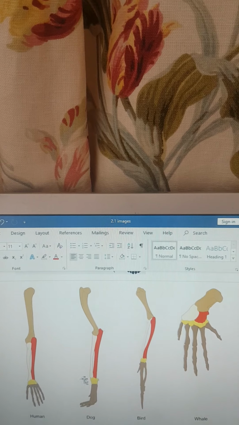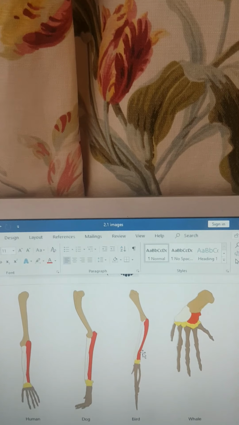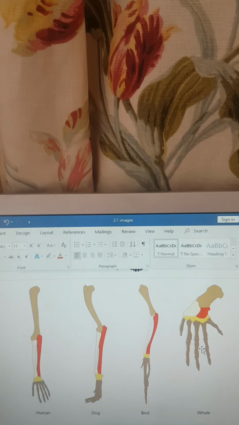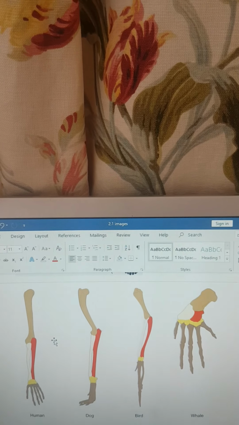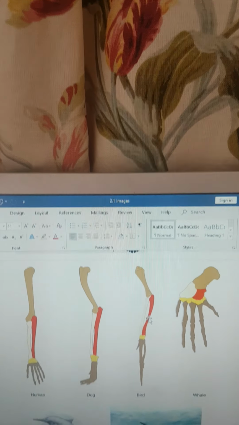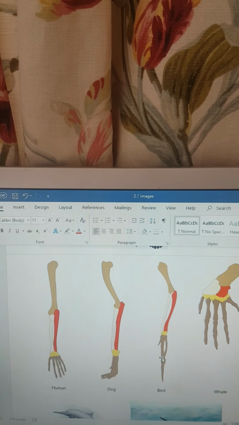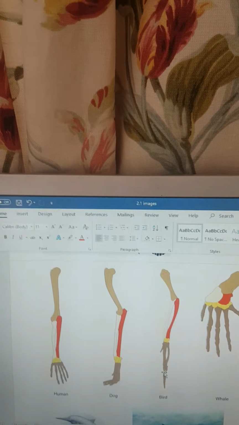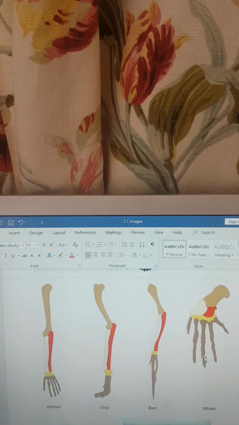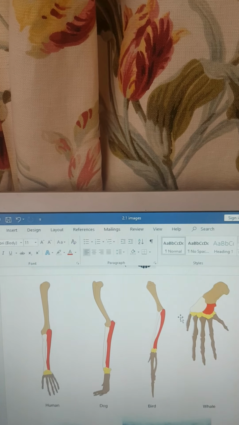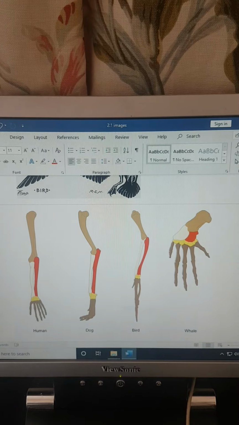And from this you can see that a human arm, a dog leg, and a whale's flipper, whilst rather different in appearance, especially the whale's flipper, actually have similar internal structures, suggesting that all 3 have a common ancestor in the distant past, whereas a bird's wing is not based around the same sort of pentadactyl structure. There are not 5 digits there, suggesting that birds are more distantly related to these 3 organisms than the other 3 are to each other, and therefore birds should be in a different class.